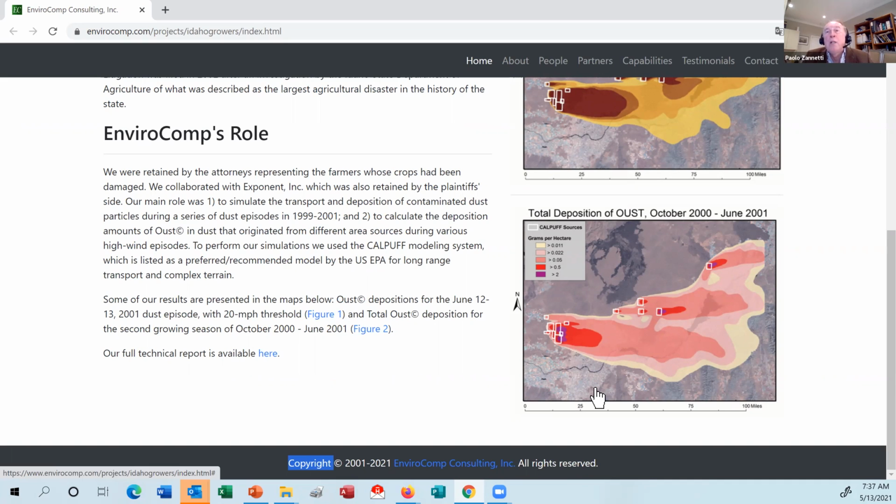In the team, we also have agricultural experts, people who know about the different fields, the different products that are cultivated in these different agricultural fields, and they can tell you, well, for this particular field of cotton, greater than 0.5 is really bad. And for this particular field of cherries, greater than 0.05 of Oust per hectare is very bad. So we were able to compare the model output in terms of deposition of Oust with the opinion of the agricultural expert, and things were fitting most of the time. We never have a perfect fitting, but in many cases, it was convincing.